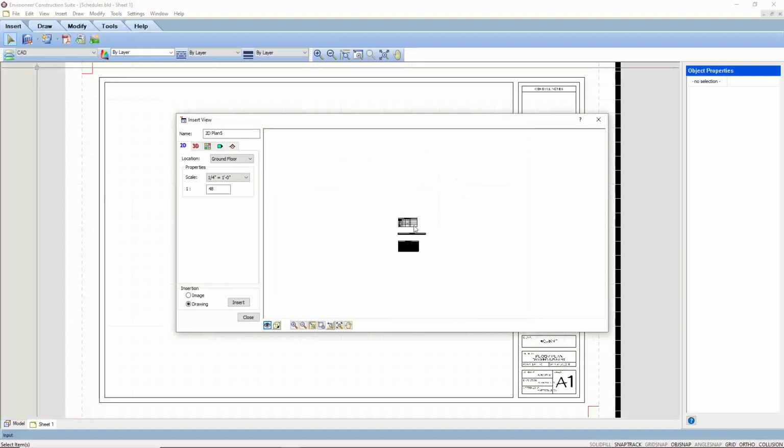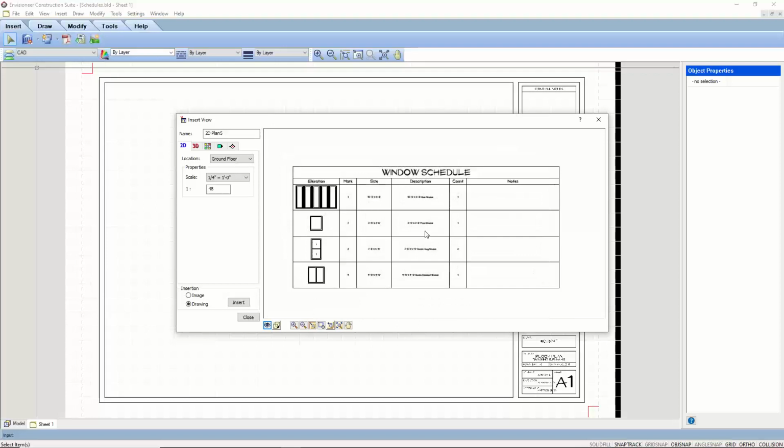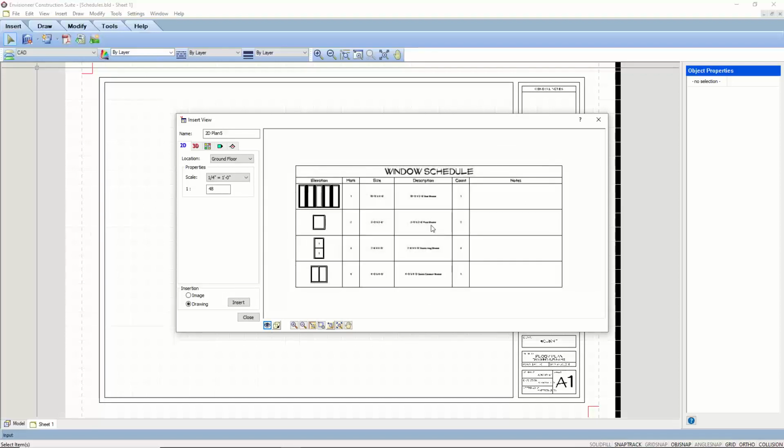And now everything is turned off except for the actual schedules. If you noticed, I moved all of my schedules off to the side and spaced them apart. I did that on purpose, so that I can zoom in on a particular part of that schedule and then simply select Insert to bring it in. Now, I do want to make sure that I change the name of this so I know what this view is. I find that to be very important.